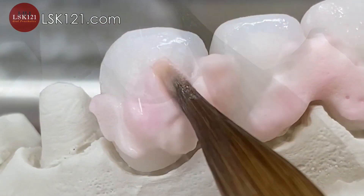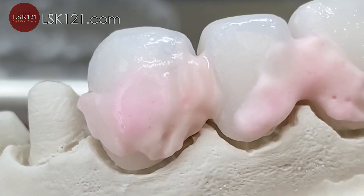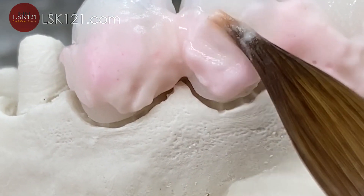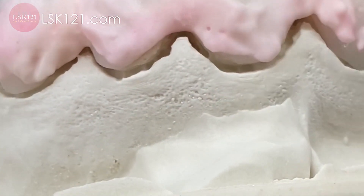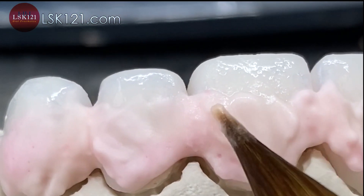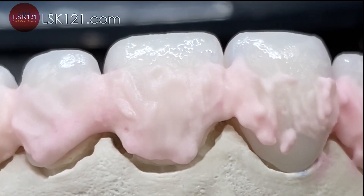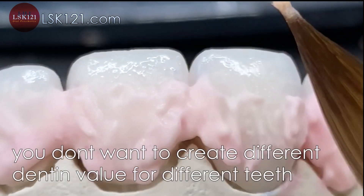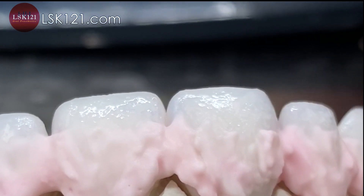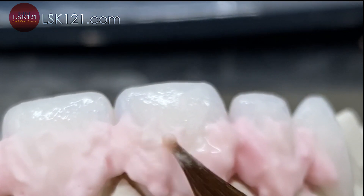Now carefully build up one side, the other, the lateral. From the lateral and central, just a little tiny bit. Just make sure this area makes the proper dentin. I don't want to create a different value from different teeth. Here I see the lack of room — it's more room than the other side, so I add it.